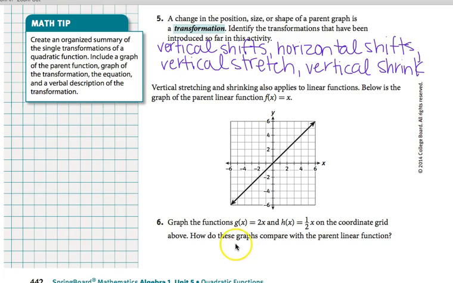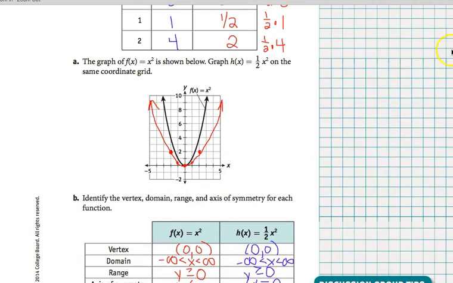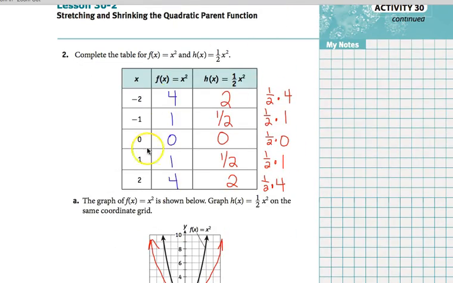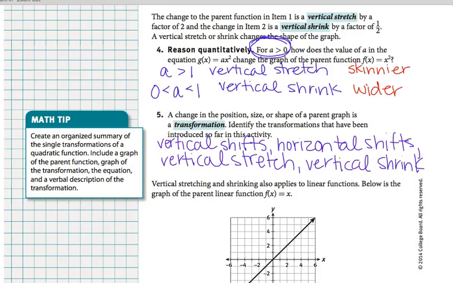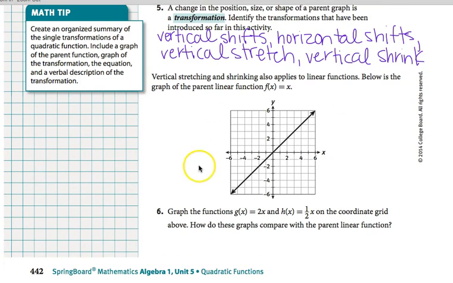Remember that we know lots of ways, and you could always make a t-chart just like we have with our parent functions on the quadratic. So t-charts work for any type of graph. So you could use a t-chart, but I'm going to review here how we use slope-intercept form. So g of x equals 2x. If we're looking at it as y equals mx plus b, that would mean that for this function, g of x, m is equal to 2 and b is equal to 0.